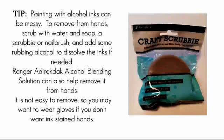It's really hard to touch the beads and move the beads without getting any on your fingers at all. So this was just a little note for those of you who need to keep your hands a little on the cleaner side.